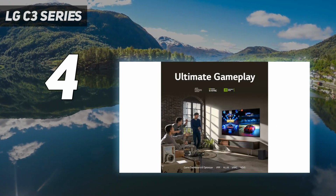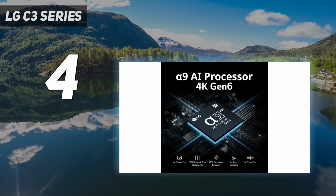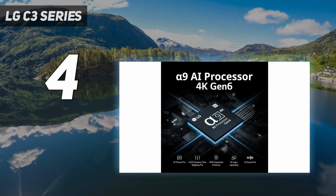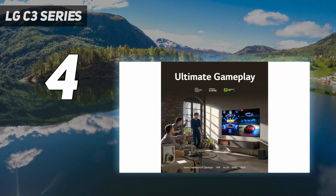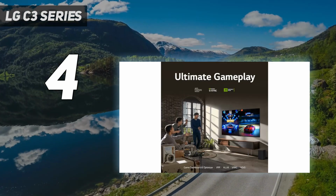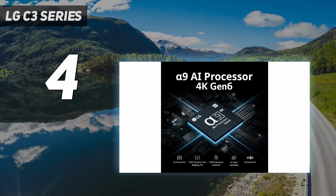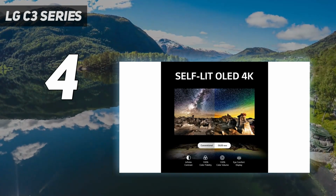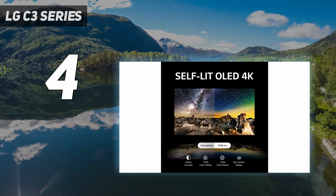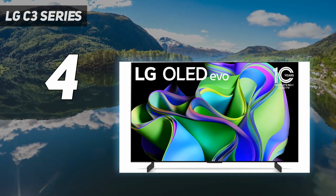Thanks to its near-infinite contrast ratio, there's no blooming around bright objects. It gets bright enough to fight glare even in moderately lit rooms, and the reflection handling is incredible, but its colors aren't as bright as some of our other picks. The LG partly makes up for it with its versatility, as it has very good image processing, Dolby Vision HDR support with Dolby Vision gaming at 120Hz, and can pass through advanced DTS audio formats.